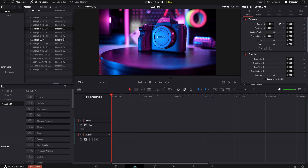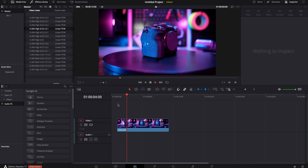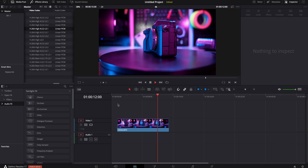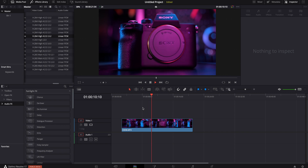4K timeline testing. The first clip is H.264, in the highest resolution it can shoot and it is 24 frames. We're going to grab it and drop it in. Playback is on full — and yeah, playback is fine. H.264, 24 frames in the highest codec it can record on this A7S III — it works fine. Same thing, exact same codec, everything H.264, but we're going to do 60 frames. 4K 60 is playing back fine. We're in a 24 frame timeline, so this is the majority of the time what I'm going to be doing — if it's 60 or 120 frames, I'm going to be slowing it down.